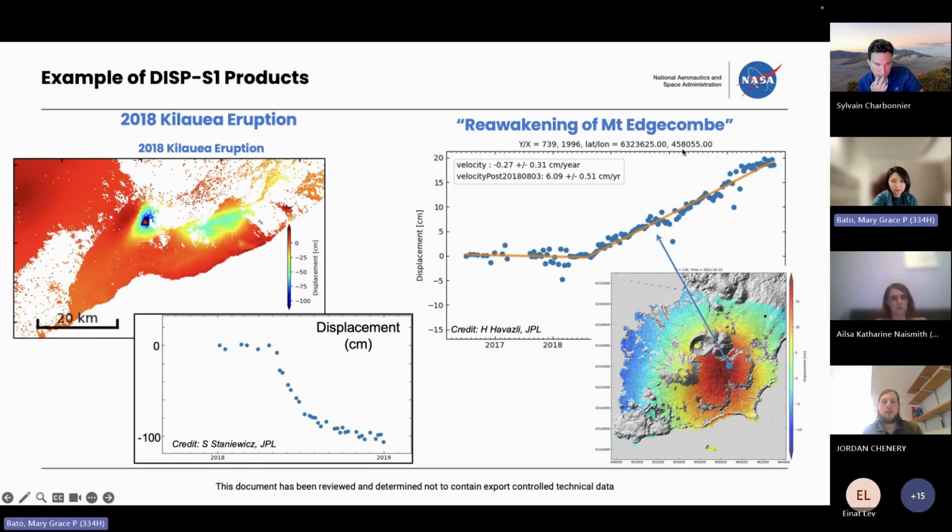And then this one is Mount Edgecumbe, which suddenly reactivated around 2018, or between 2018 and 2019. We'll be able to have this kind of continental scale ground deformation product, and you just go into that volcano of interest, pick your point, download the CSV, and be able to do your own modeling using these data sets.